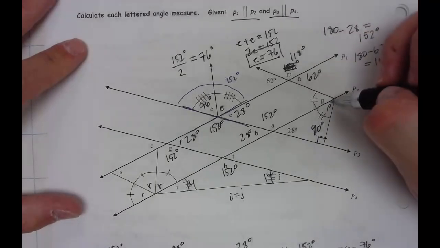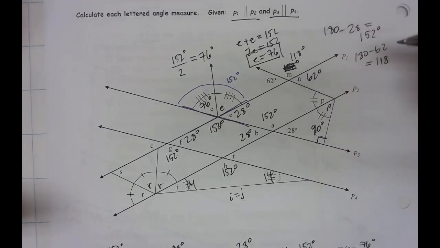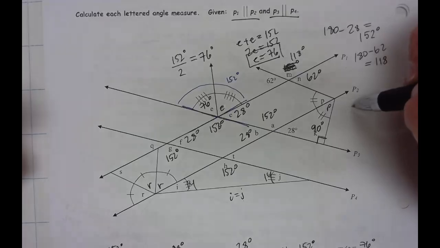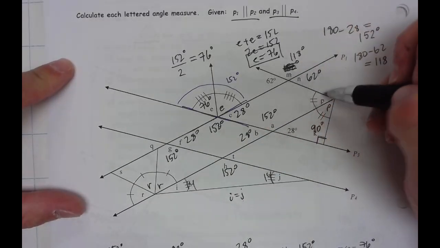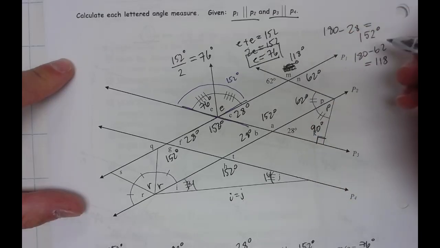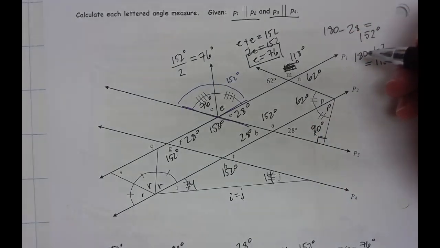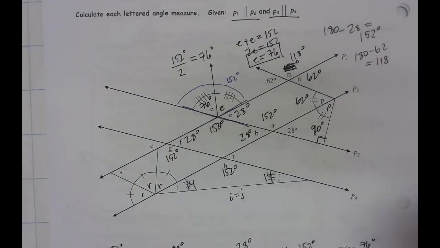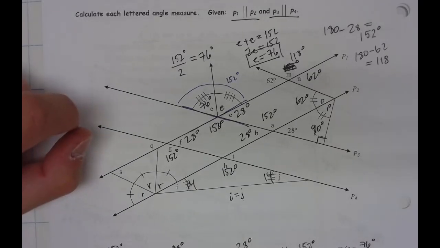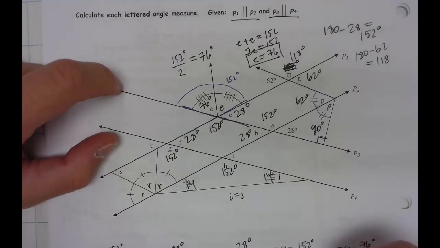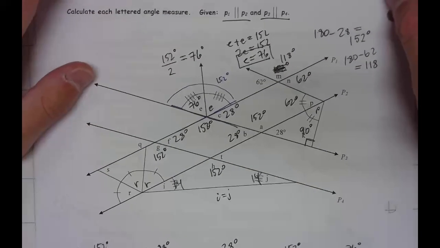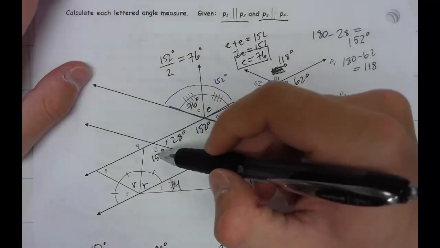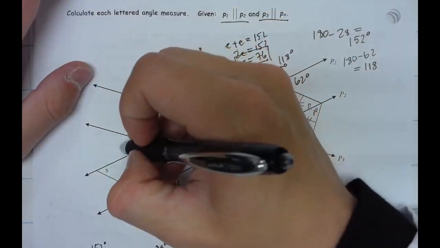For the measure of angle P, which is right here, I notice that this line forms a transversal with these two parallel lines, and so 62 is corresponding to this angle, so they must both be 62. Very cool. Yes, I was about to say, I think I lied. No, that's true. So 62 corresponds, so that means P is 62 degrees. Alright, for the measure of angle Q, you see Q is way over here. If we go over here, we see that Q is vertical to F, so I'm going to write 28 for Q.